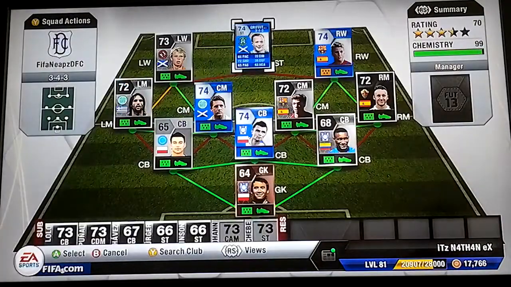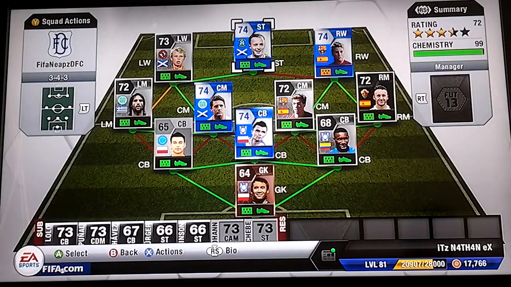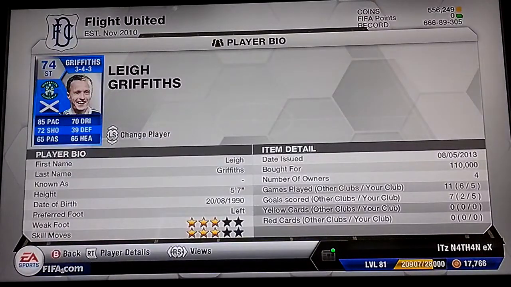And you might have seen as I was trying to find Delafeu, we do have team of the season Lee Griffiths, and this man was arguably the biggest letdown I've ever used. I really like Lee Griffiths in real life. I think he's a great player, but in this game he was just such a letdown. He did score 5 goals in 5 games, but he's got a hat-trick in one of the games. On his card he's got 85 pace, 70 dribbling and 72 shooting.